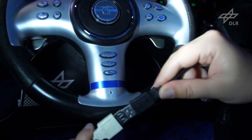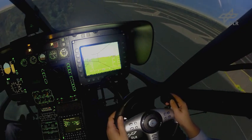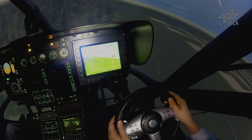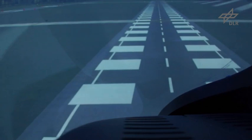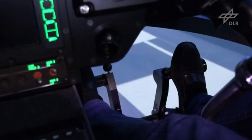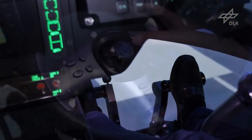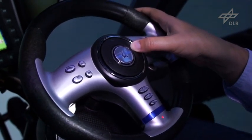The concept changes completely when using a steering wheel. The wheel controls a well-balanced combination of yaw and roll motion depending on the current airspeed. The collective lever commands the height. The function of the pedals also changes: as in a car, the right pedal is used for acceleration, whilst the left pedal is used to decelerate the aircraft to hover. Precise manoeuvring can be accomplished through the use of additional switches placed on the wheel.